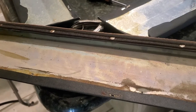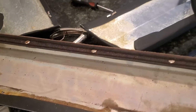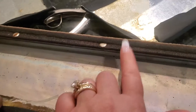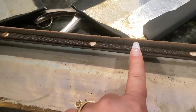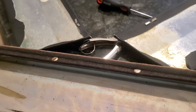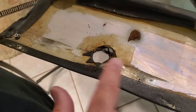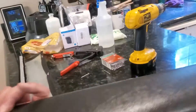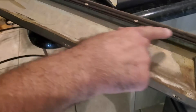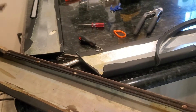That trim piece that we purchased didn't come with the window felt, and we're not able to recycle the original one. If we were reusing these like the other side, I considered cleaning them, but this one is really messed up with the mirror. We got new trim pieces, and while the new one would have cleaned up well, it doesn't come with the felt — you have to put new ones on.